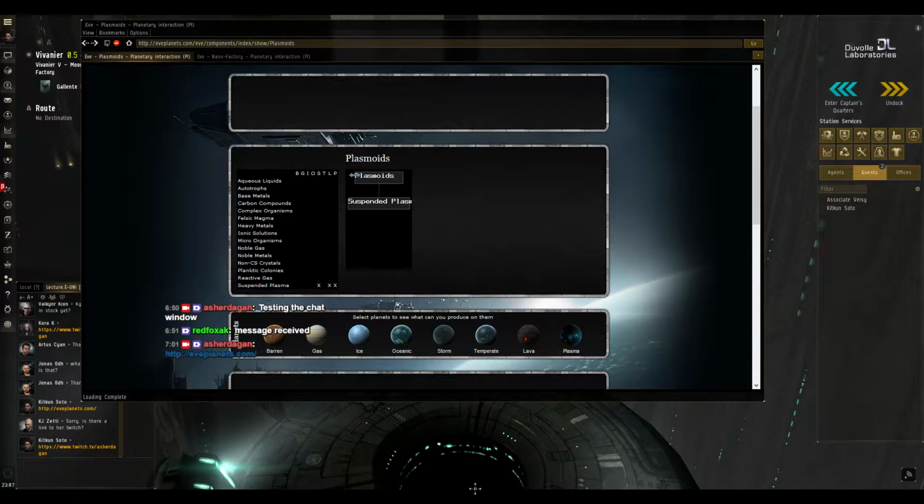Okay, so here you can see just the plasmoids, which is the tier 1 item made from suspended plasma, which is the raw material. And then on the left, where it has the whole list of base materials, suspended plasma's at the bottom. And this list will show you what different base materials are needed for whatever schema you're with. So you can see here that suspended plasma needs a storm, lava, or plasma planet.